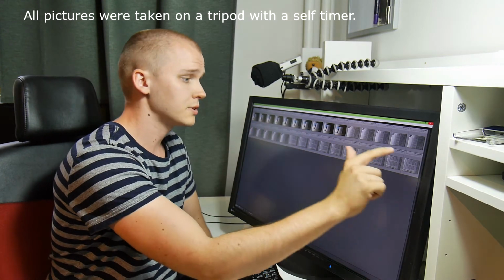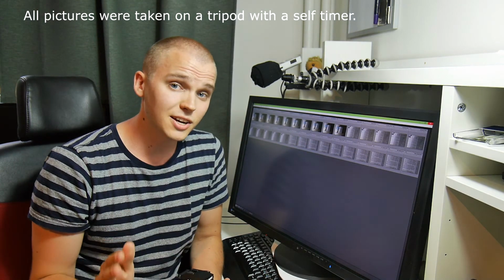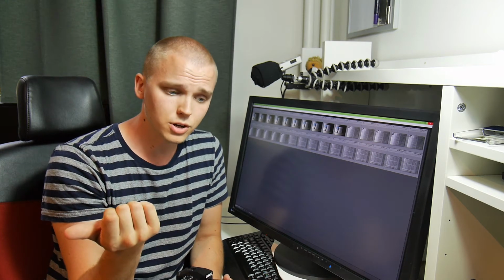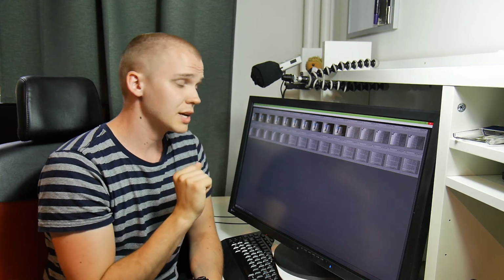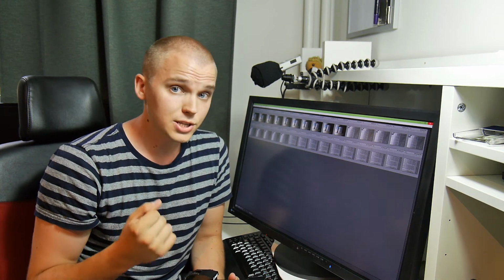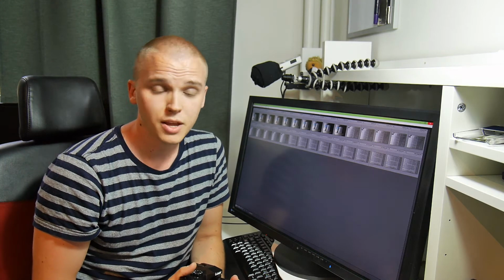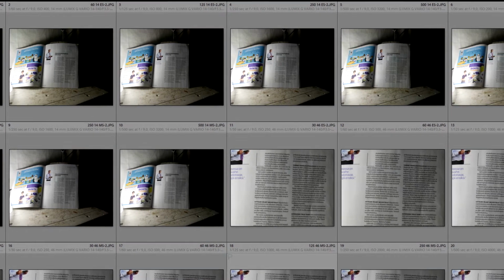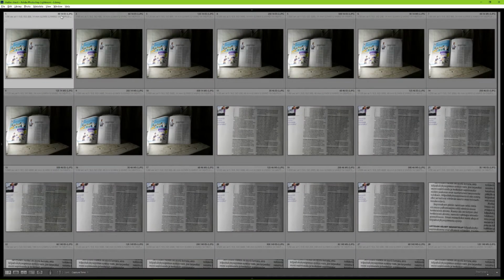Next, I will go over all of these photos that I have taken with otherwise identical settings, the only variable being the mechanical shutter or the electronic shutter. These photos were taken with the focal length of 14, 46 and 140 millimeters and with shutter speeds of 30, 60, 125, 250 and 500ths of a second. In the file names you can first see the shutter speed, then the focal length, and then the letters ES or MS. Here ES means electronic shutter and MS means mechanical shutter.